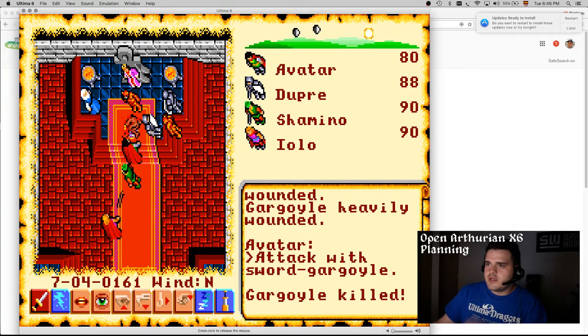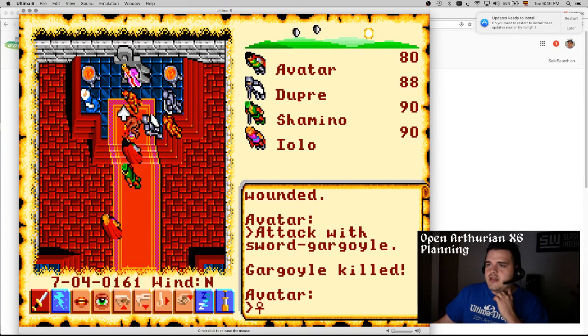Some other things we can see here, as you see, I killed one of them: in this part we can see the time of the day, the summary of the status of the party, some messages of what's going on, some different commands that allow us to interact with the world, and the current date and the direction that the wind is blowing.